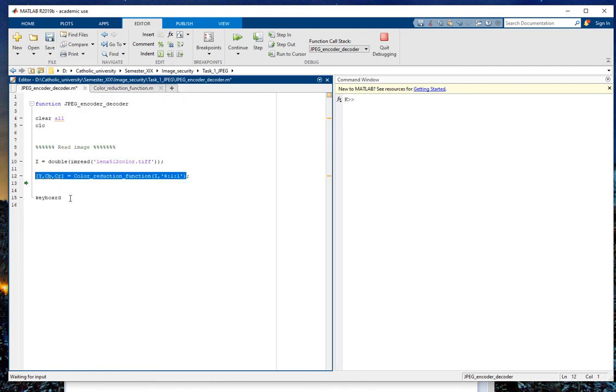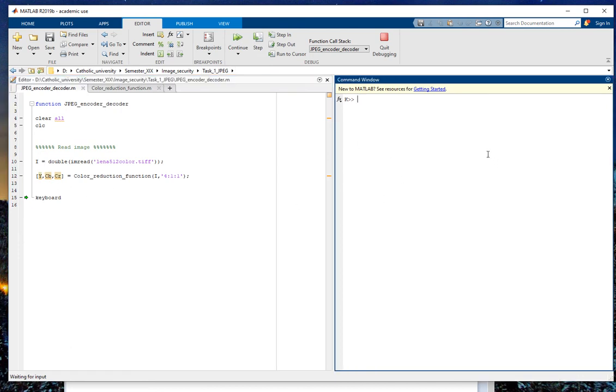Okay, and right now we can check whether it works or not. So, and now we can see what this is. So our Cb is 256 by 256. Okay, original I is 512 by 512 by 3.